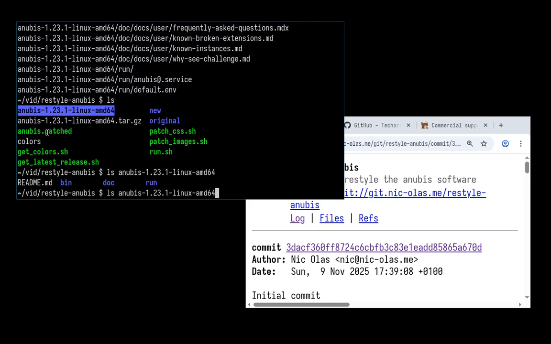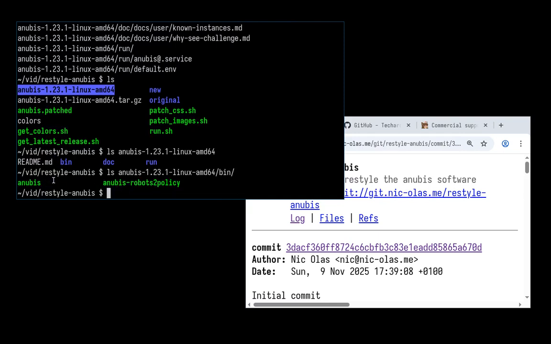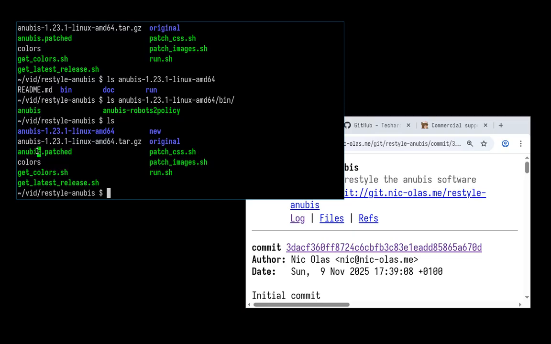If we go to that, we see a bunch of stuff. So readme, a doc, a run, a bin, and in the bin, of course, there are the binaries. I don't know what this one is for, but this is the main binary that I patch with these scripts. All right. Now we have this anubis.patched, and this is just a copy of this file, obviously.